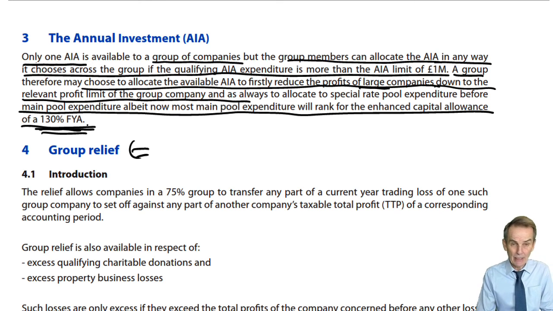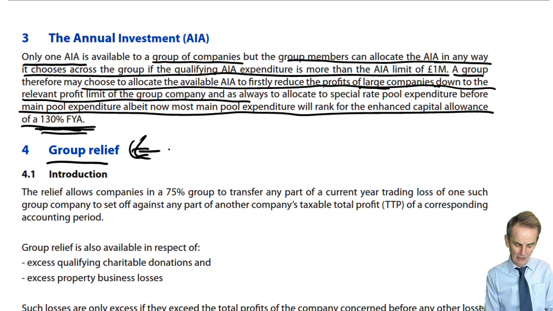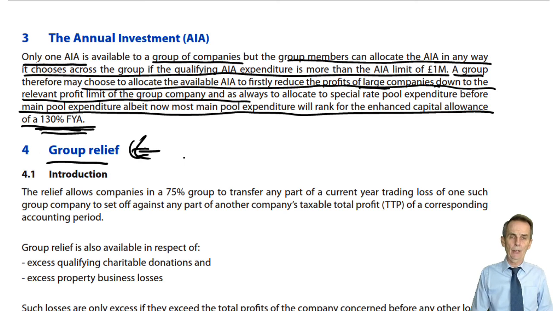Okay, that brings us to the end of this particular session. As you can see here highlighted, underlined and arrowed there, we're talking about group relief next time. But we have already spoken about group relief in this particular lecture. So I would like you before next time just to go back and rerun through what we discussed in relation to group relief, because I need you to have understood that before you start on that next lecture, where we deal with, well, really by far the biggest item here, both in terms of the time it takes to deal with it and the importance of it in terms of the examination, before we deal with that group relief next time.